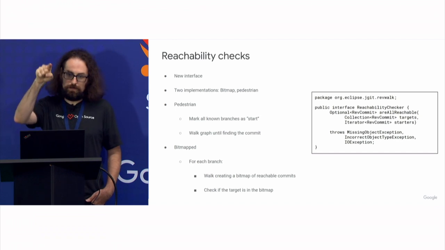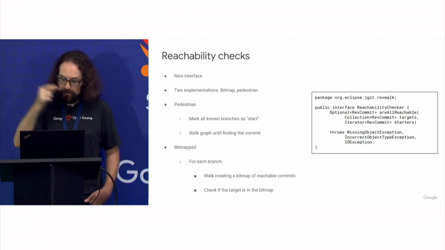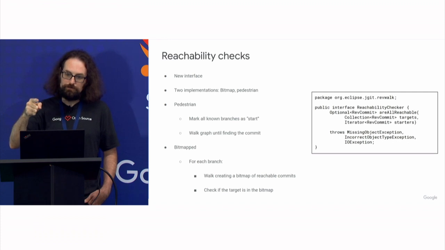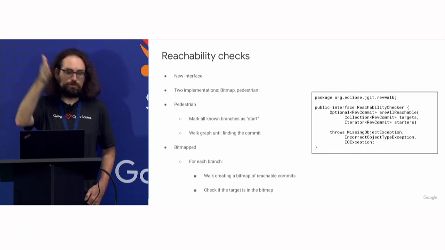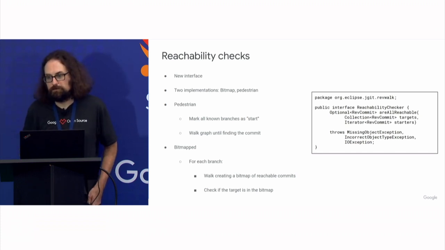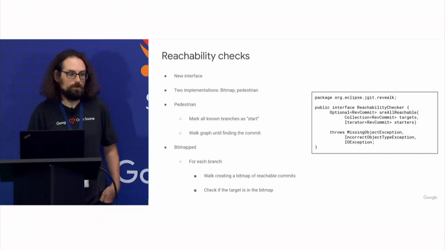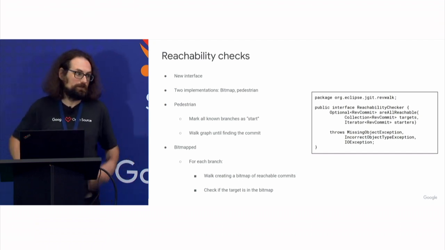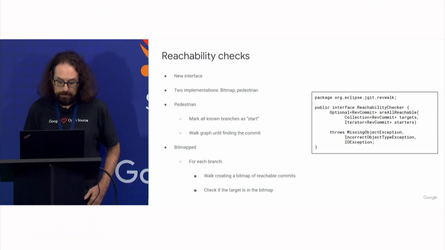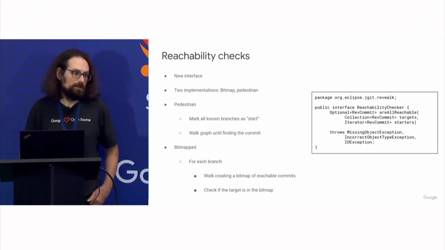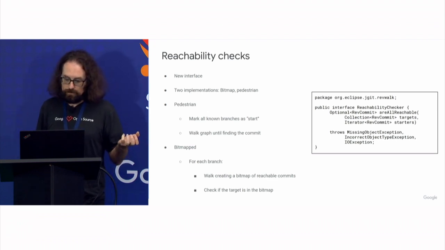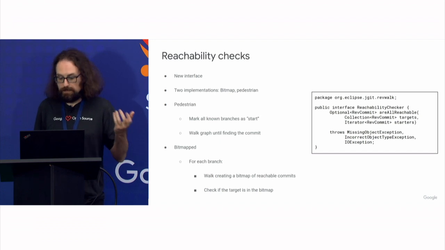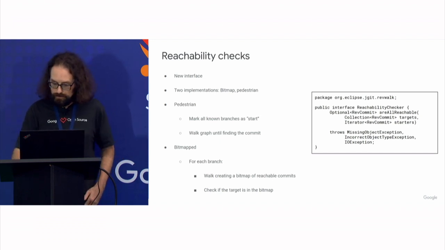What it means is that we are now going to walk. We create a bitmap of the things that we have reached so far, and with each new commit, we check if it is there. And we do that starting with one branch, then another, then another. So first, we try to make this faster by doing incremental work: try first in one branch instead of starting with all of them at the same time. And second, using bitmaps to know either we have already been here and what we are looking for is not there, or yes, it is, and then we avoid needing to recrawl those nodes.